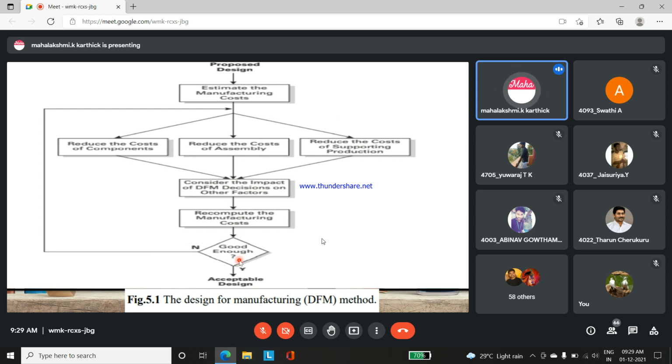Okay, it's good enough to start with production, the product, then you go ahead, acceptable design, they say. If they find more cost spent unnecessary for this unit, assembly unit, again you have to do some iterations. Okay, reduce the cost of assembly, then again decide.